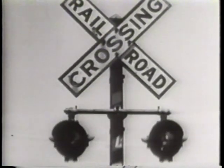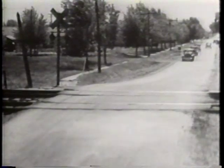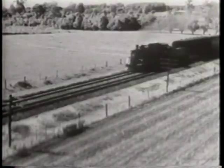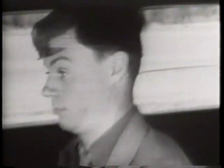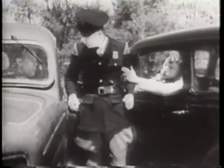Railroad crossing signals are installed as a warning, not as a challenge. Yet there is always some impatient motorist willing to gamble. If he wins, it means only the saving of a few seconds. If he loses, well, do you think those seconds were worth the risk? Alcohol in the radiator of a motor car is a necessity, but alcohol in the operator is one of the outstanding causes of accidents. You wouldn't ride with an airplane pilot who had taken even one cocktail, and a drink on the road may be just as hazardous as a drink in the air.